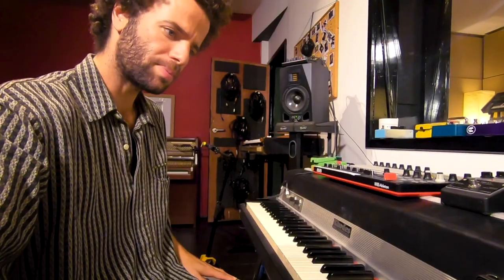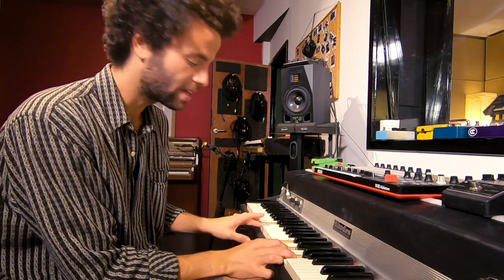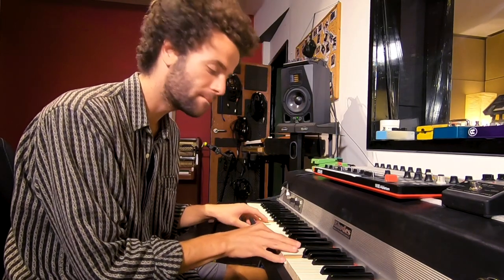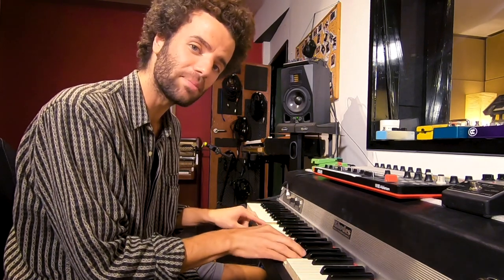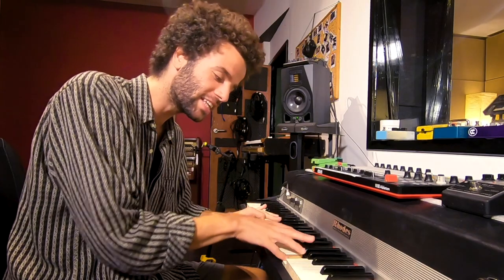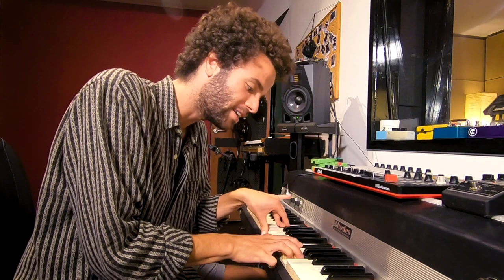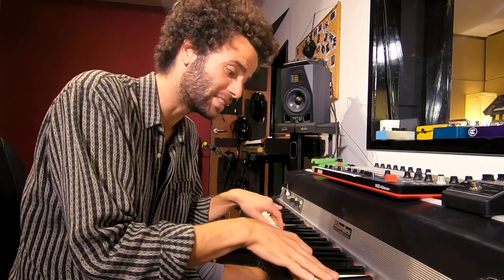So the actual part itself is in C major, so you've got C, C, E, G, C in the bass, and that moves down a semitone to B, and G major first inversion. And then to C with the 9th in the bass, with the D in the bass, and then sharpen the D to D sharp, flatten the B, and you've got like an E flat augmented or a G augmented.